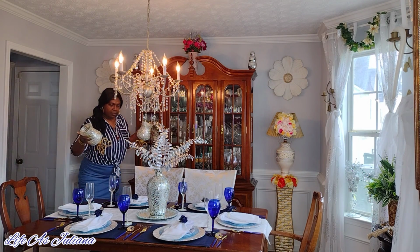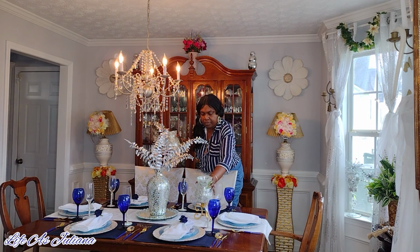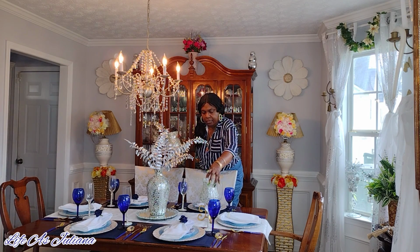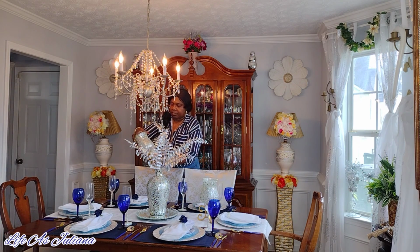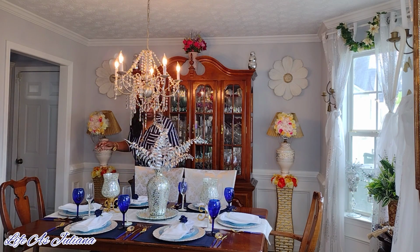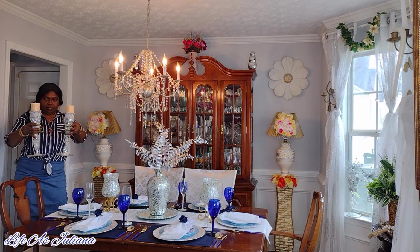Now these two candle stands, I'm using these for the look. It does have the gold on there, but that's fine because I have gold in the room as well, so it really complements and pulls everything together. I did find this also in Dee Dee's Discount Store. I paid $9.99 each. I can remember that.